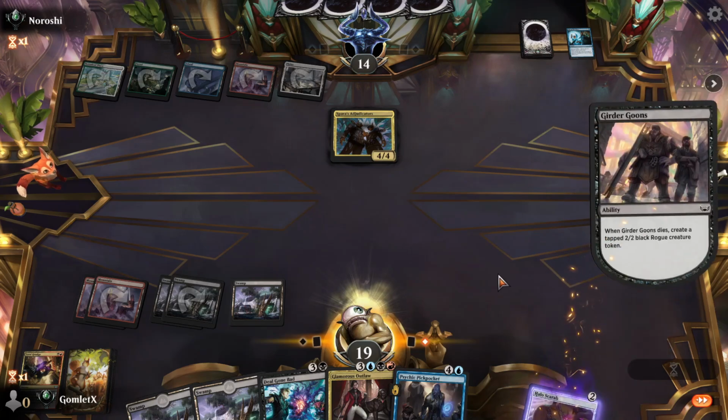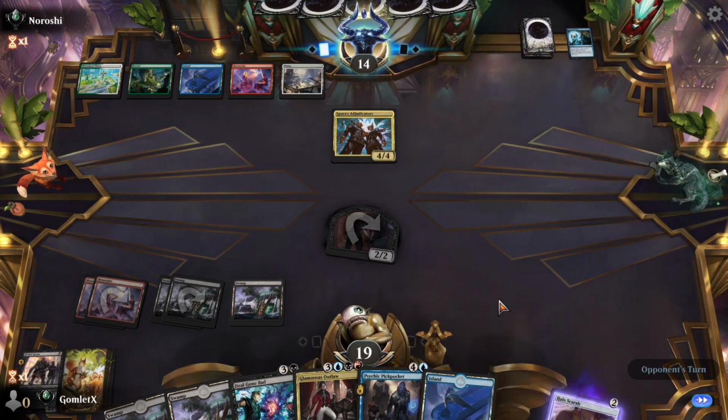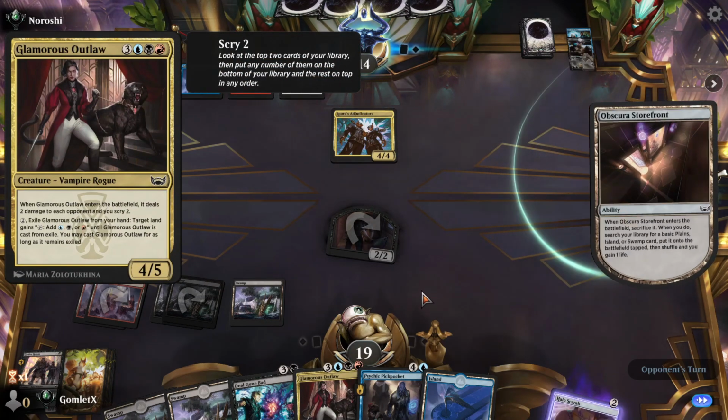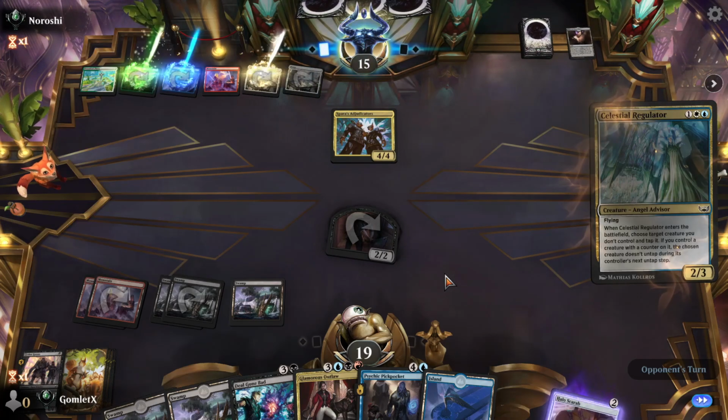See what we draw. Island. That is beautiful, actually. Glamorous Outlaw is bigger and better than Adjudicators. It's got that 5 toughness, so you can block their Adjudicators all day long. It can attack into it.